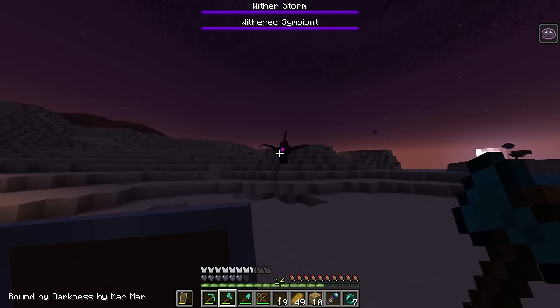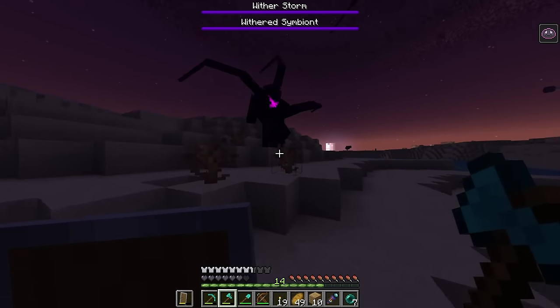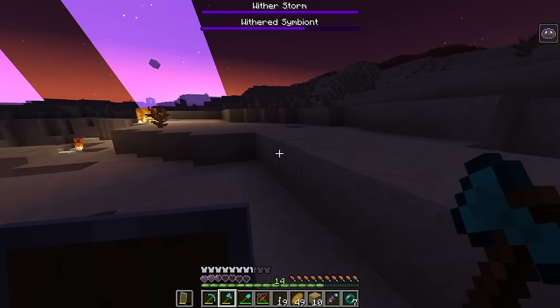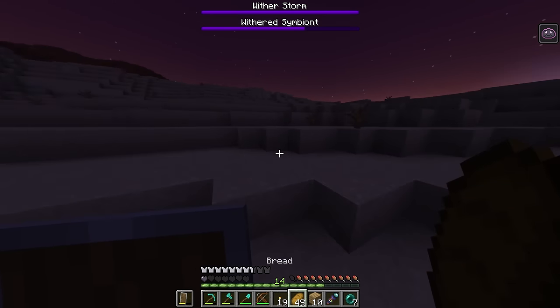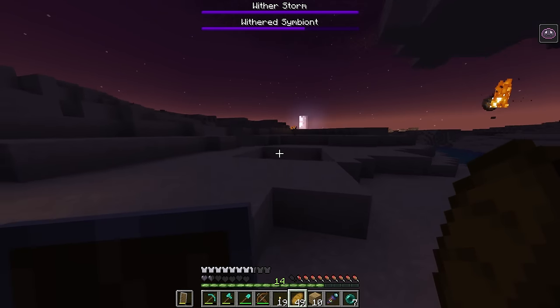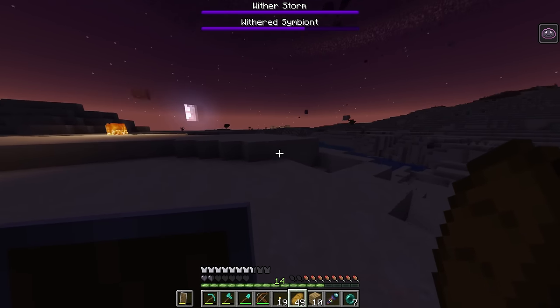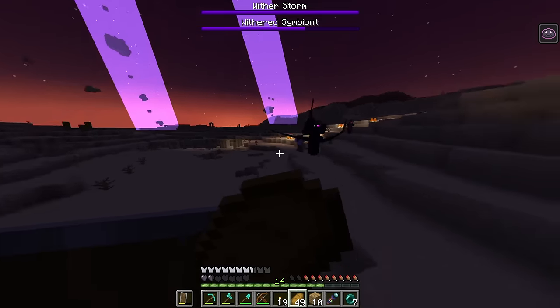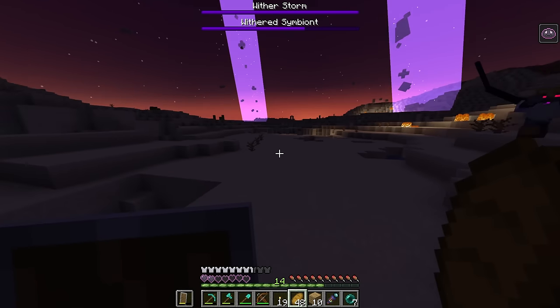Alright. Oh! We are able to hit him. That's his glowing thing on his back that we're able to hit. Okay, nice. We did some damage there. Oh my god. We're at one heart. One singular heart. He's throwing fireballs at me. Oh no. That's not good at all. Okay, he stopped. We can heal, get some health back.